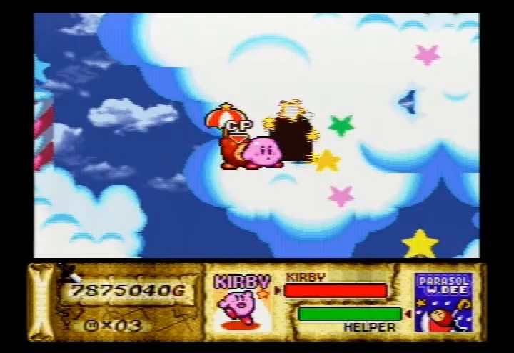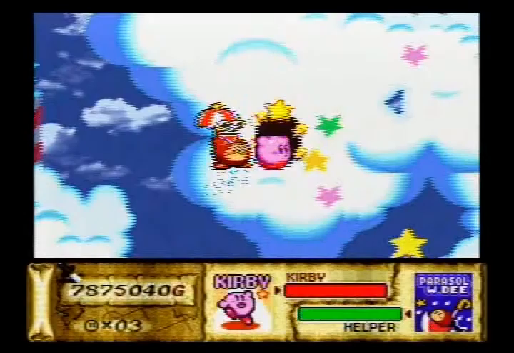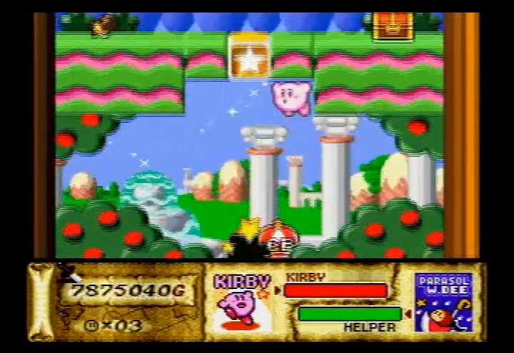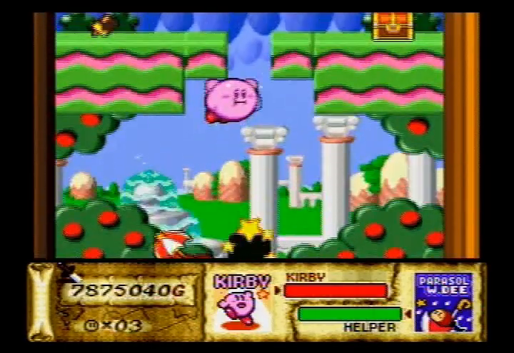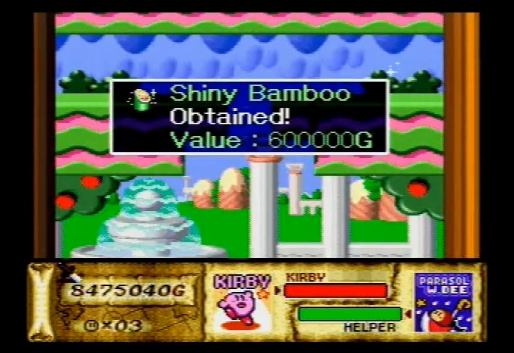Figure this out. I'm gonna figure it out. One more time. Come on! Don't go through the door. Let's go to the room. There we go. That gets us the shiny bamboo.